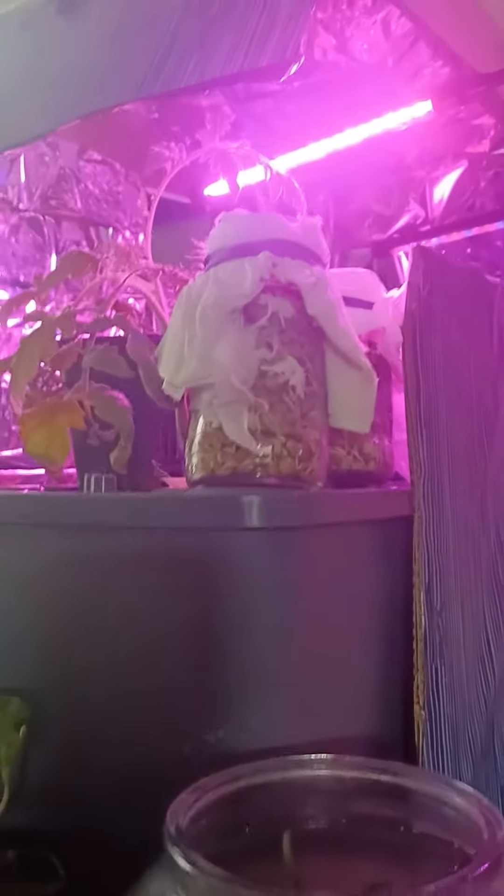I've been working on fixing up my grow tent. I added some mylar to it — at first it had aluminum under it, and then mylar on top, which is basically the material they use to make those heating blankets when you go camping. You can find it at a camping store or on Amazon.